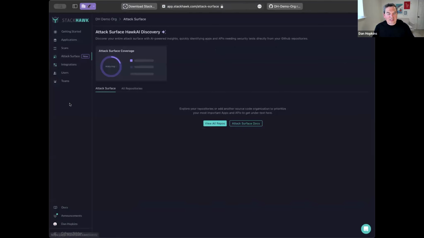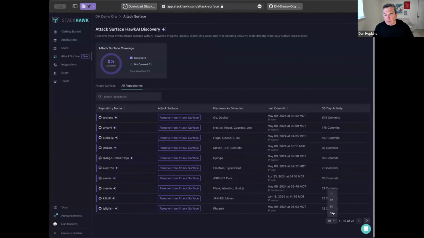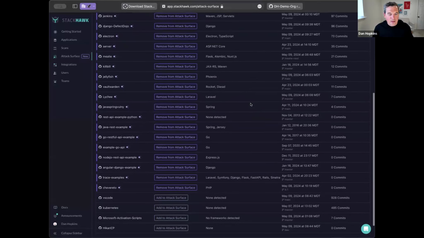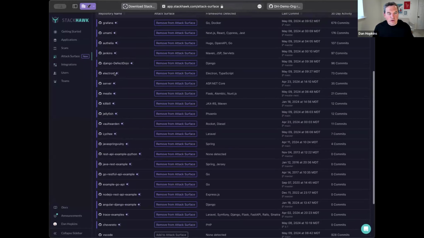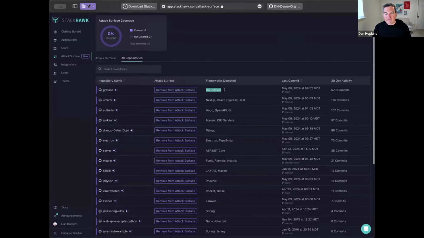I can click on this attack surface now, and I can see all 25 of these repositories. I'm going to expand my page size so we're looking at all of them at the same time. So these are all of my repositories. And then what you'll notice is that some of these repositories have little twinkle stars next to them. And then they also have detected frameworks over here.